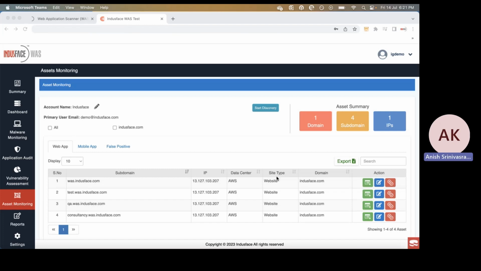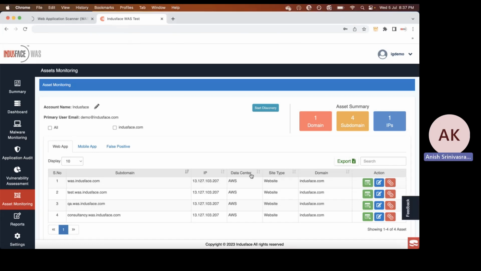Once you finalize the domains associated to your business, you may even download a spreadsheet by clicking on the export button and save it for your record keeping and compliance purposes. For example, GDPR, PCI DSS, SOC 2 do expect organizations to maintain an inventory of the external facing assets, and this sheet should surely help you with that.